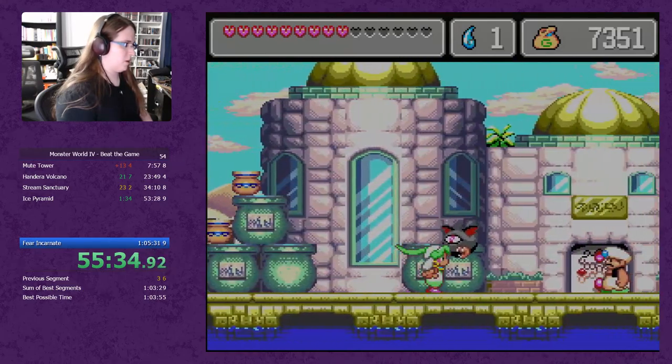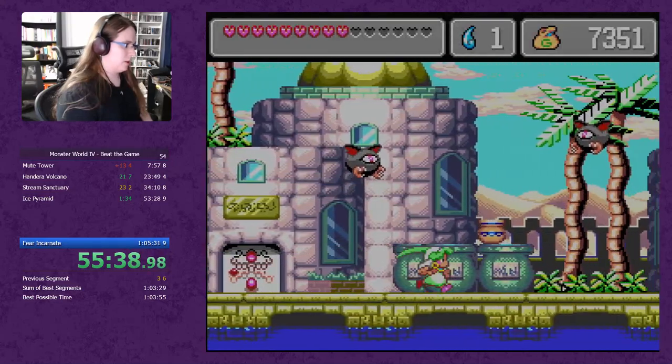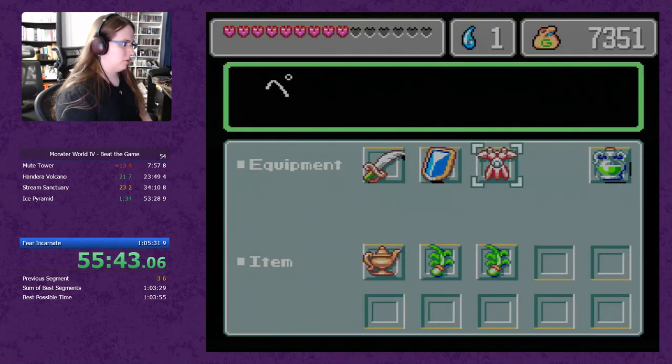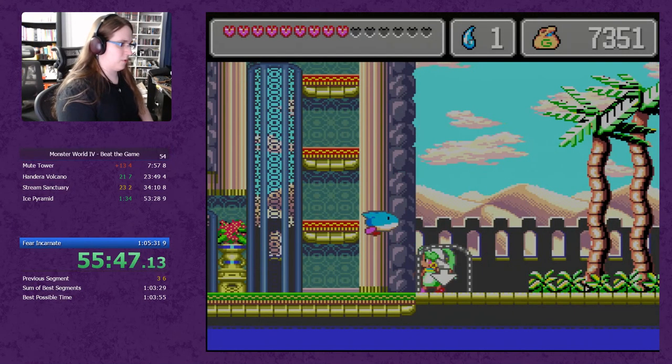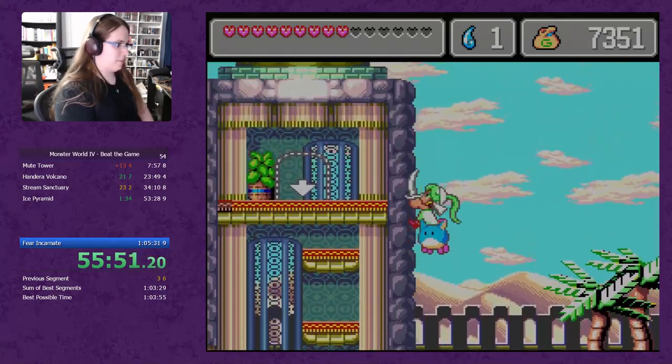So we're supposed to go and do a really hard dungeon right now, which I don't like things that are difficult, so instead I'm just going to use my debug armor to resurrect Peppy.